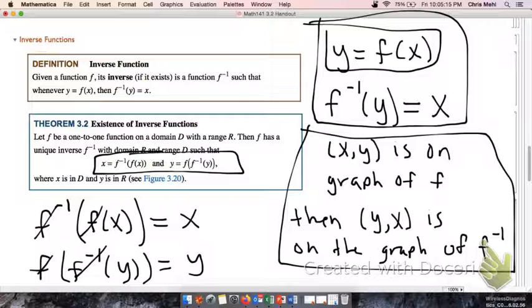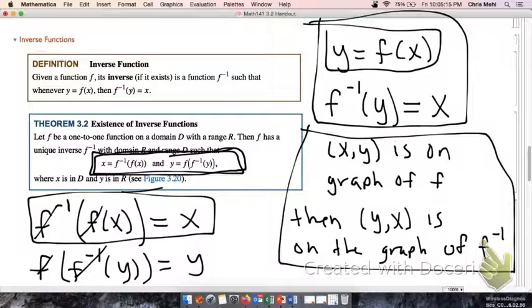The other thing I was saying was that I boxed this condition in the theorem, which is true. When you compose a function with its inverse, they cancel each other out or undo each other, like tying your shoes and untying your shoes. If I compose the inverse function with f of x, you just get the input x back, and if I compose f with the inverse function and plug in y, I just get y back.